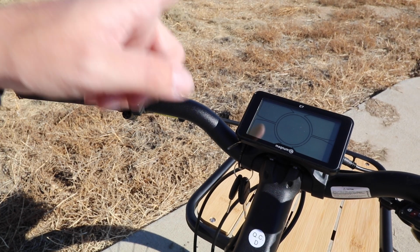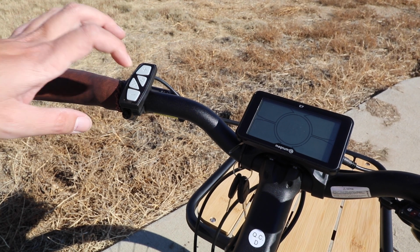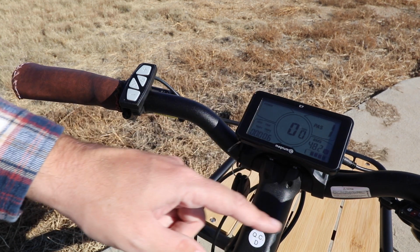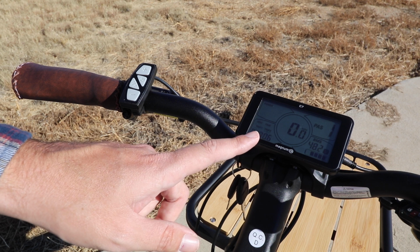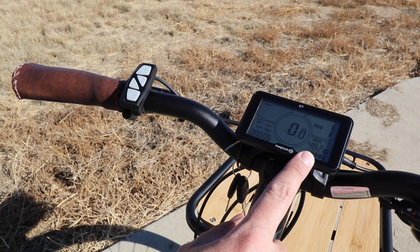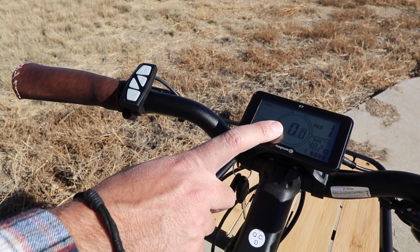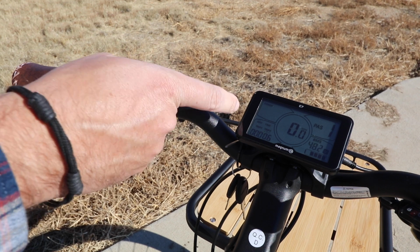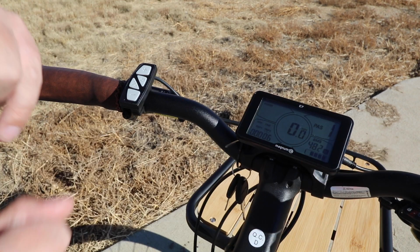So to turn on your C7 screen, all you're gonna wanna do is hold the power button. You'll see it illuminate, and then you've got all these things going on. You've got 2 different odometers. They're located right here. You have how much power you have in the battery, your pedal assist modes, your miles per hour, and then this will show you exactly how much power you're taking from the battery. Pretty straightforward. It's very bright in the sunlight. Right now the sun's shining right on it.